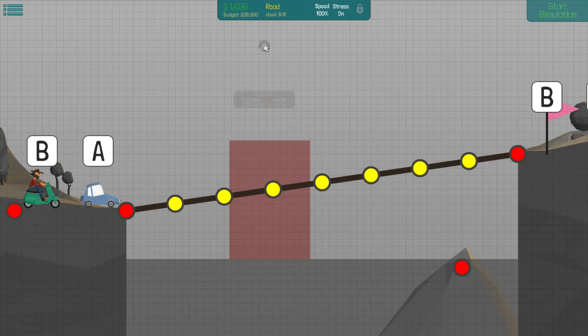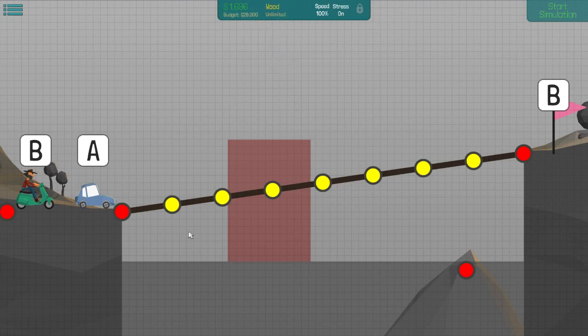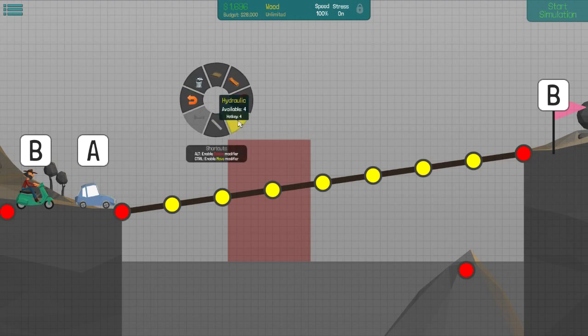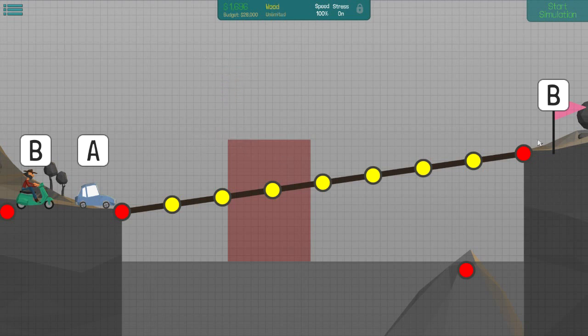Oh, but what do I got for materials? I do have a cable, okay. But I still only have wood. I am actually... It tells me here, okay, hydraulics. No, it doesn't tell, there was something that told me how much tensile strength each of these things had, and I lost it. So, we're just gonna wing it. This side looks pretty much easy, to be honest.